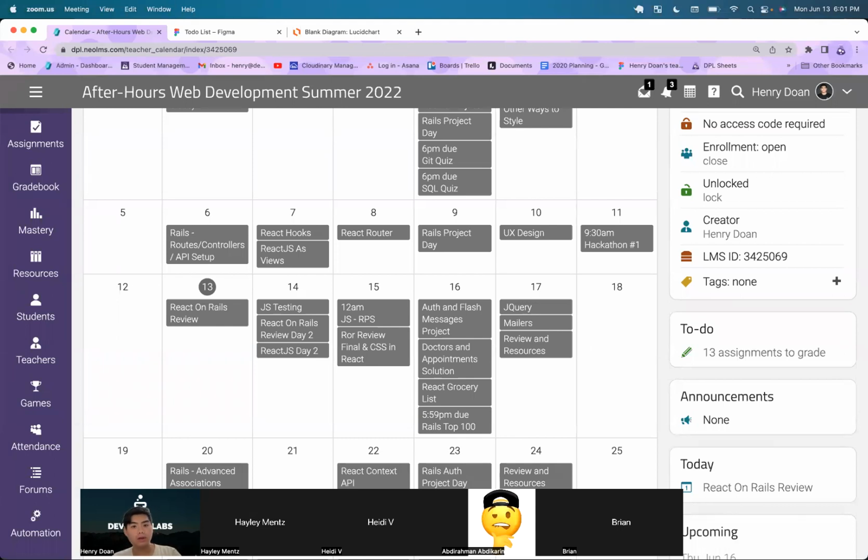So yeah, let's go ahead and take a look at what's coming up for the rest of the week. So the game plan for today and the next few days is just to review everything that we covered from the past 2 weeks. So we're actually going to go through a whole project from start to beginning, one level at a time, of a brand new project that we'll be starting on.